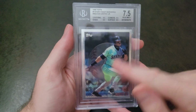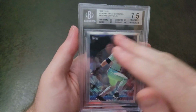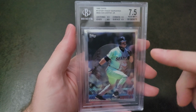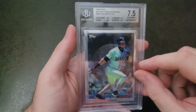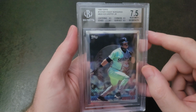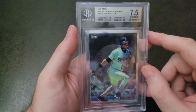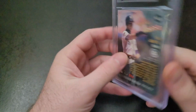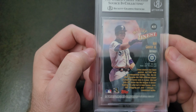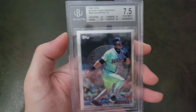When I submitted this one, I thought it was the refractor. Turns out it's not, but it is the bordered version. There's a non-bordered version, so you gotta keep an eye out for those. But I had this one for a while. It's been sitting around years and years. I must have got it in a pack, I guess. But '98 Topps there, with some poor surface, it looked like. So maybe on the back. I didn't think it was that bad, but it definitely brought that down to a 7.5 on the total score there.